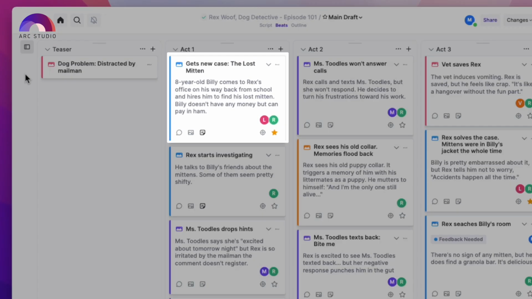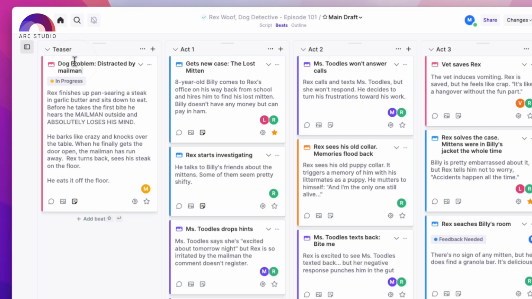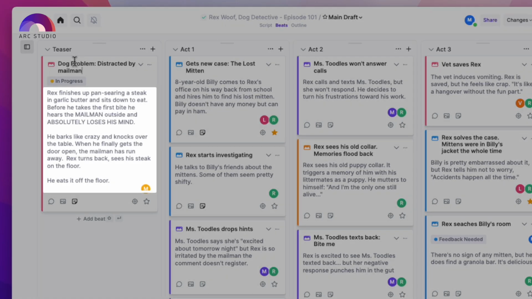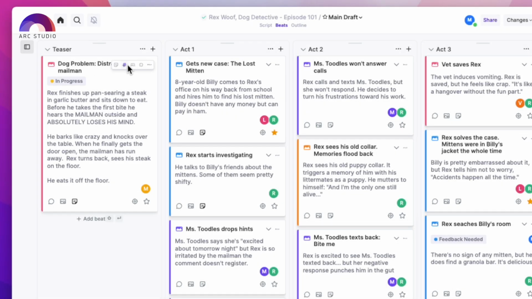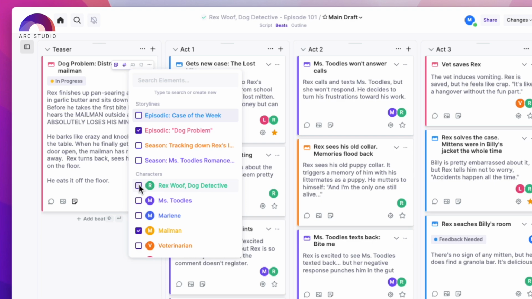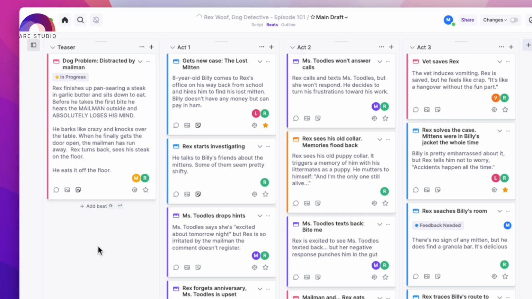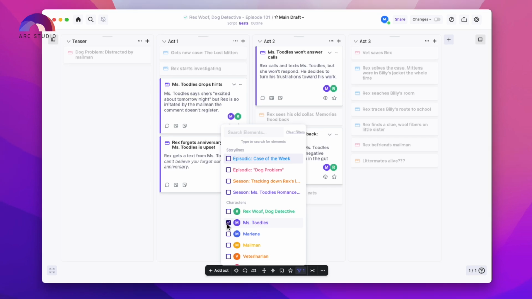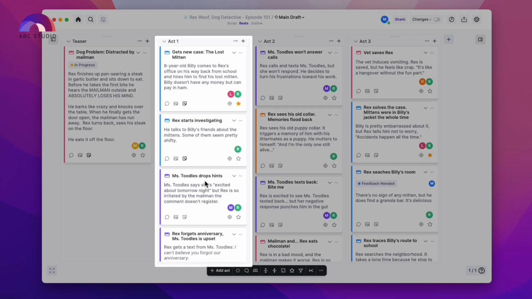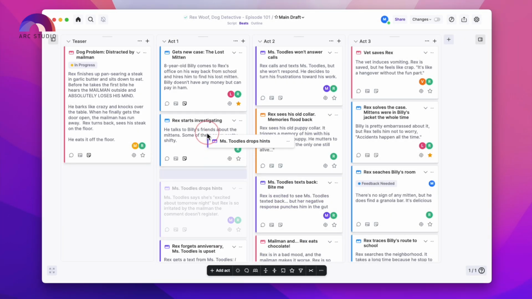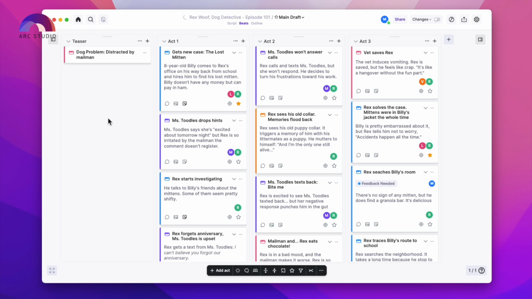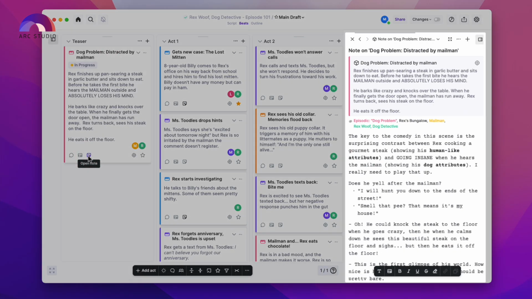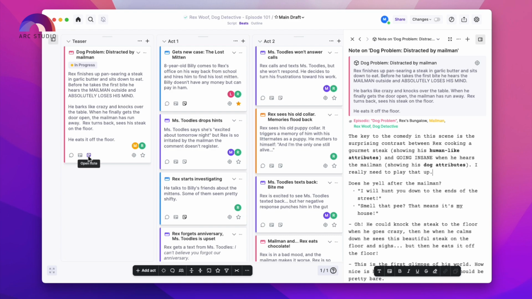Each card represents a beat in your story, so we call the cards beats. You give the beat a title and a synopsis of what happens in that beat. You can also tag the beats and color code them with the storylines they represent and with the characters that are in that beat. And this lets you filter the beats to see the ones that have the storylines or the characters that you want. The beats are arranged in columns called acts, and you can drag and drop them to rearrange your structure. Each beat also has a note attached to it, where you can brainstorm and store ideas and bits of dialogue you plan to use in that beat.